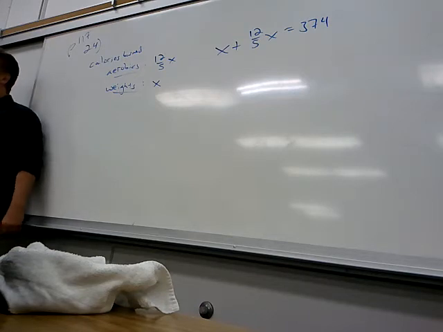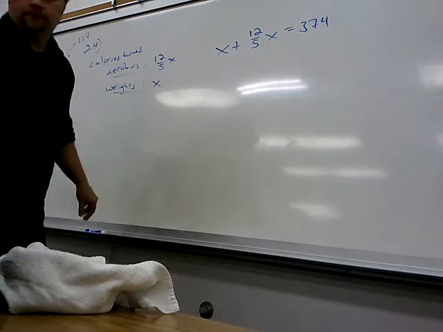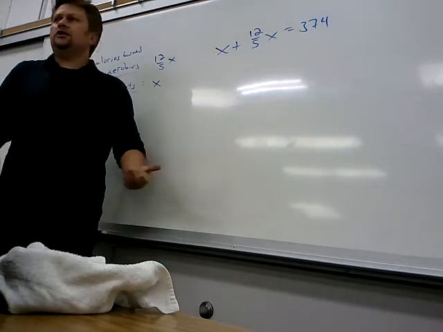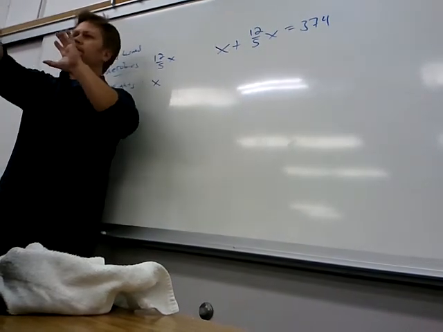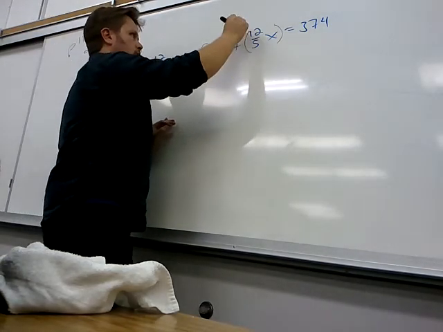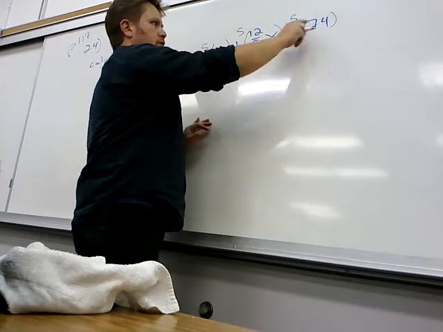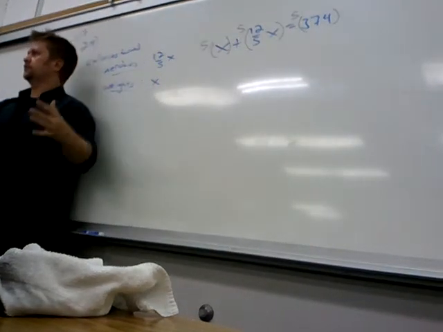So now this should be the easy step, but what could help us out for the people that don't like that fraction sitting there? What could you do if you wanted to? What's the only fraction in there? 12 fifths. Not add 5, but multiply by 5, right? If you multiply each piece by 5, if you wanted to, you don't have to. Because look what you're going to get there. That's the trade-off I told you about. When you do that, you're going to trade off for larger numbers.